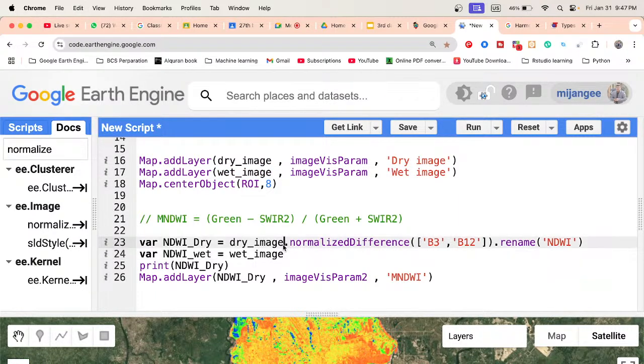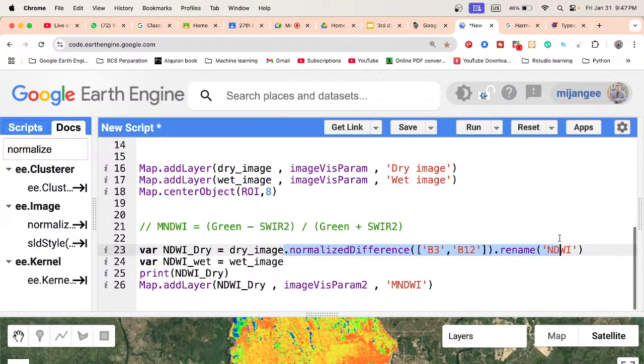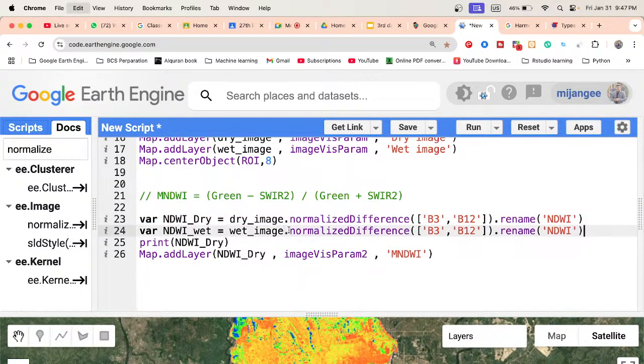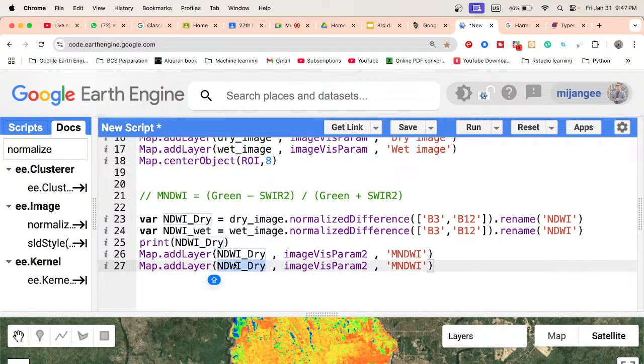Further, simply copy this same code and paste it here. Then I want to add the layer, so copy the same code again for Map.addLayer, and call this NDWI wet. Now run the code. I also put the name: it's the NDWI for dry, and this one is for wet. Just put the layer name.